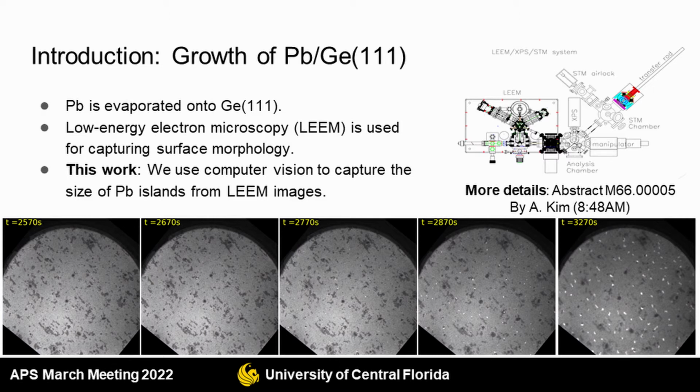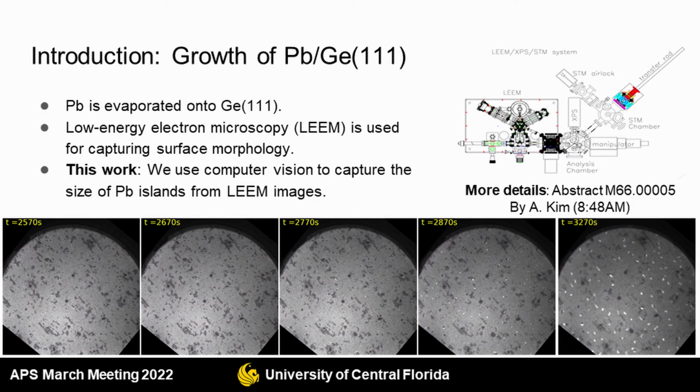On the very right, at time equals 3,270 seconds, we can see a lot of islands there. Going back one step, at time equals 2,870 seconds, we can see those same islands represented, but they're a little bit smaller. Going back even more, they're smaller again at 2,770 seconds. And going back one more, we can see one little speck there in the middle with the naked eye at 2,670 seconds. Now jumping all the way to the left part, at time equals 2,570 seconds, with the naked eye we really don't see anything there.